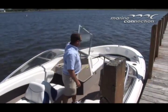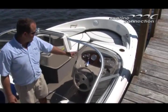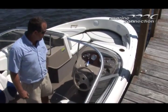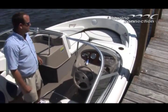Walk-through windshield up the middle. Windshield here, easy access up to the bow. At the helm, there's the display of gauges, rocker switches for your accessories, and a tilt wheel. All our accessories are in working order at this time.